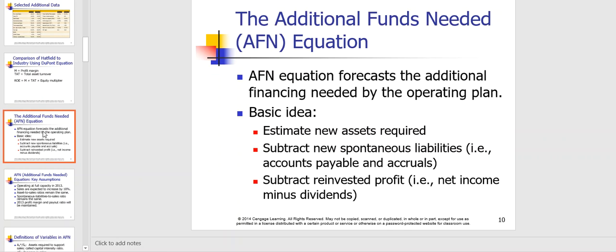So the additional funds needed equation in Chapter 12 is one of the basic models of determining the need for capital and how that capital is going to be funded. If it's all funded by internal capital, no worries. You can fund your growth by profits and generating the money internally. But if you need additional and external capital to meet those demands of your asset growth, that becomes more complicated and more costly.